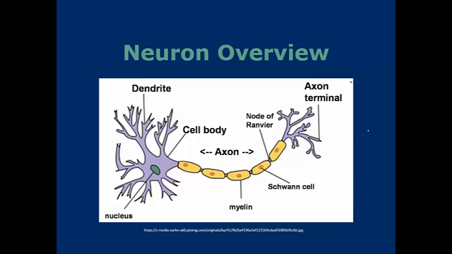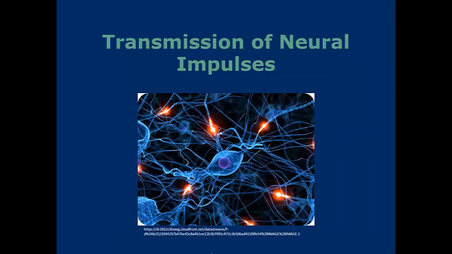Here's a picture of what a neuron looks like. The dendrites are attached to the cell body up at the top, but there are also dendrites at the bottom at the synapse area. The synapse is located here. And if there's another neuron body here, then this area in between is going to be what we call a synapse. The axon is the in-between, going from the cell body to the synapse, with the myelinated sheaths helping to conduct the signal faster. Now that we've gone over some basic anatomy of a neuron, let's go into the transmission of an impulse.